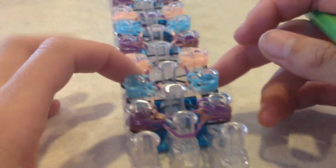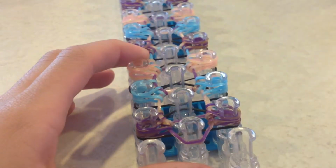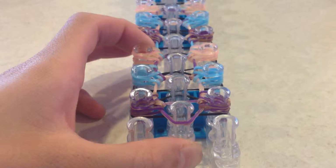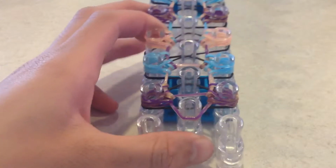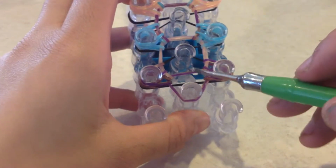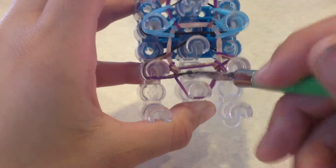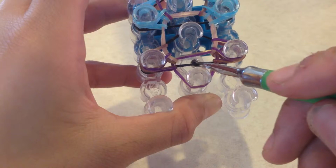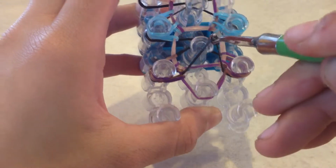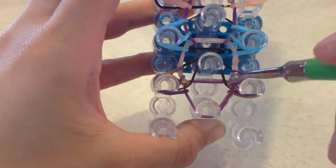Okay, once you have hooked those, we're gonna have to hook the triangle bands. Hooking the triangle bands is quite confusing, so you have to watch very carefully. If you remember in the beginning, we put the cap band. Under that cap band, there is the triangle band. You're gonna hook just this one portion of the triangle band upwards, and it should look like this.